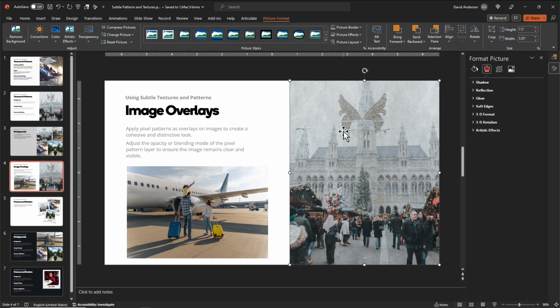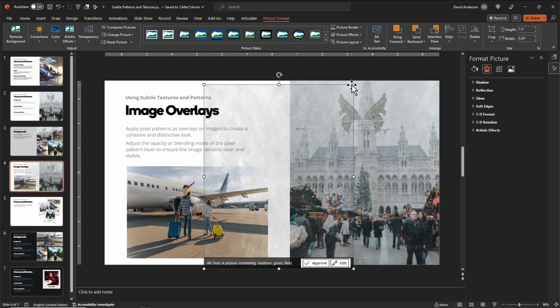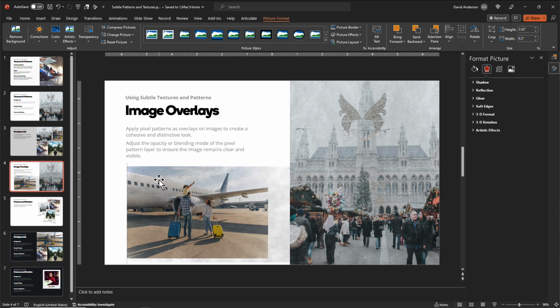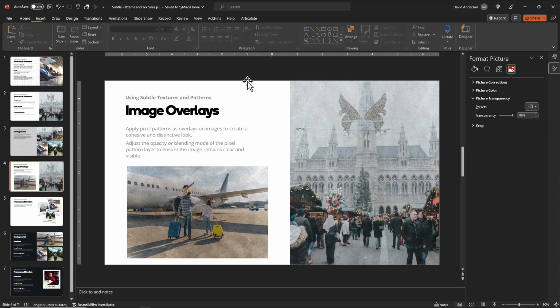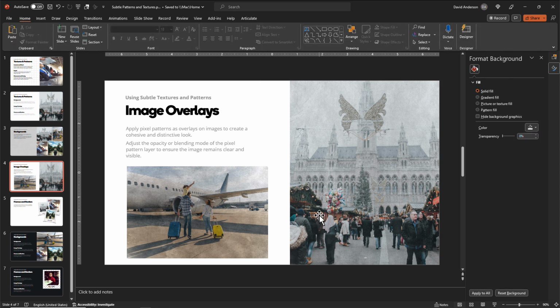Since I already have this first one set up, I can copy it. So Control C, Control V, and then let's put it over this other airplane image right here, or the family that's about ready to go on a trip. And again, I'm going to play with the transparency. I don't want to overly transform this, but I want to make it enough that there's some visual consistency between the images. So it looks pretty good, right?